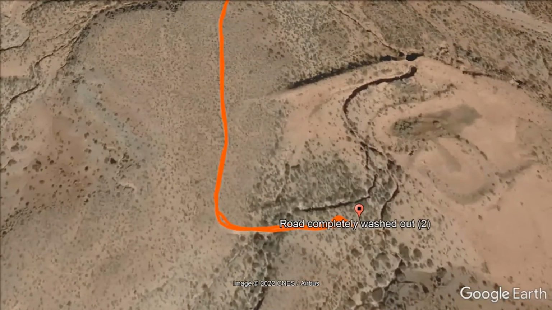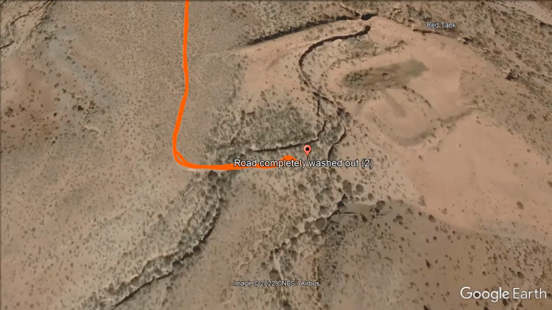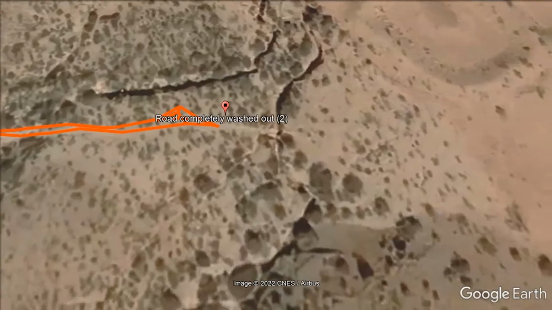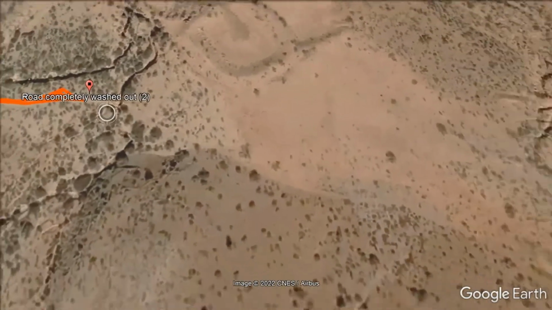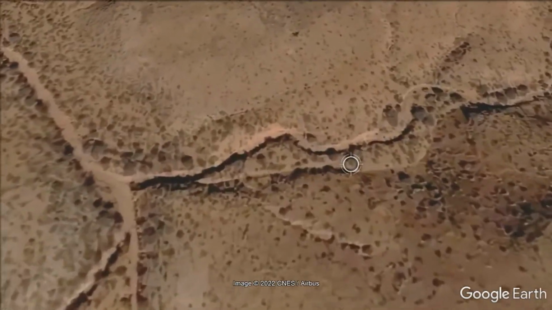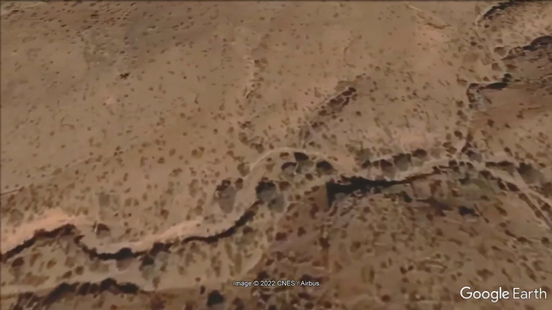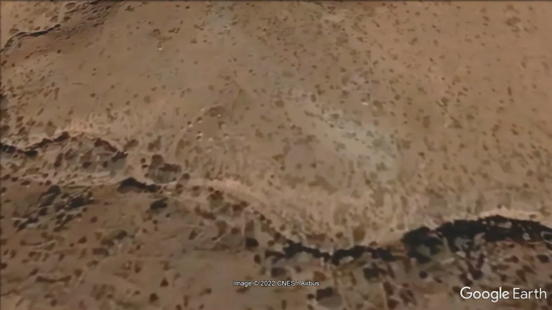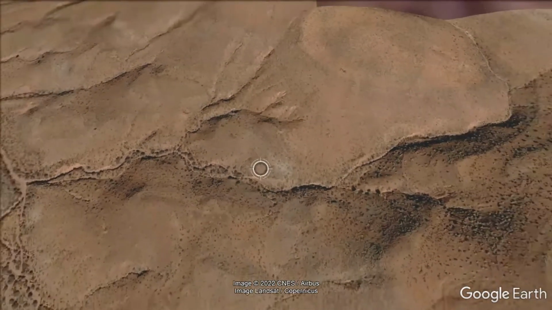Eventually, I came to another deep washout at the end of the road. I couldn't pass any further. Somebody had created a side trail around it, but I decided that instead of getting myself stuck behind several more potentially vehicle disabling obstacles, I would turn around and try for yet another route.